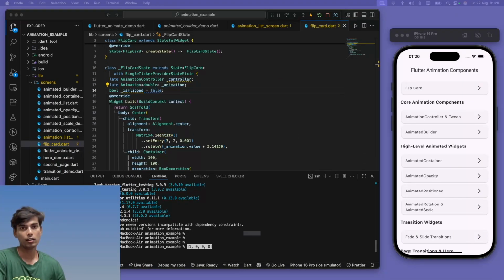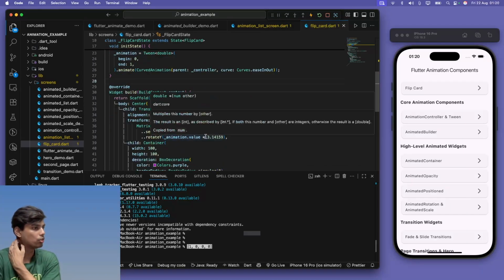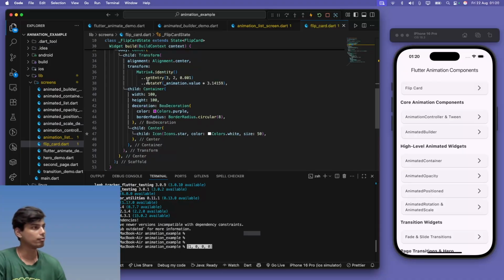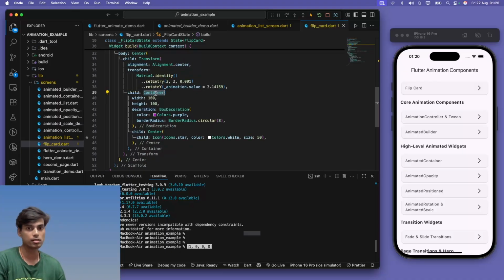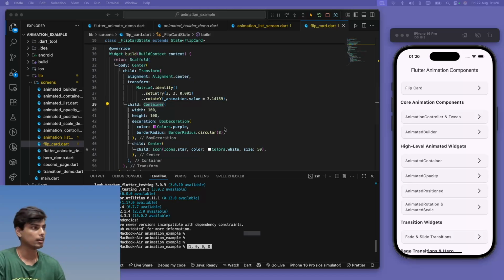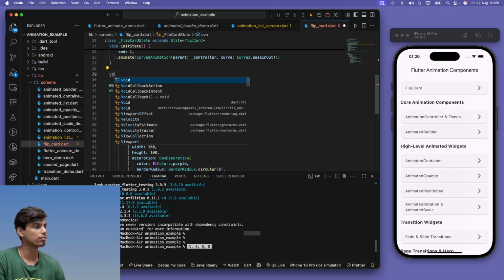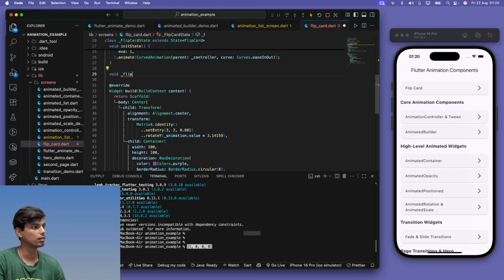Now we can initialize all our controllers here. So when we click on this button, it flips the card, and you can call it flip card.